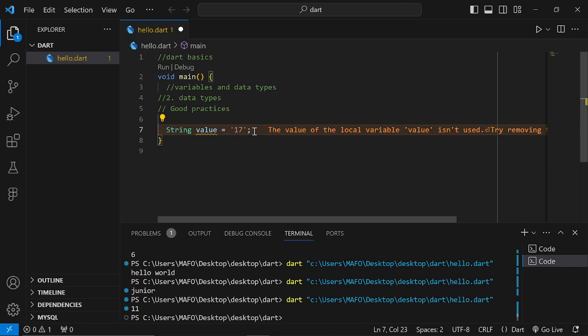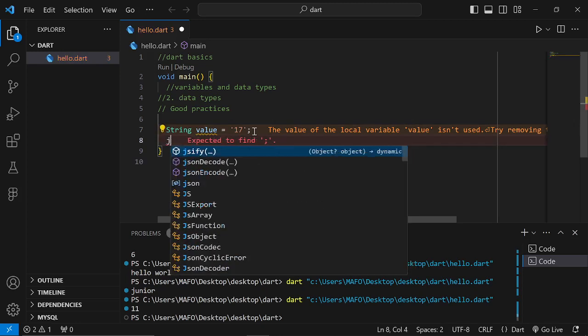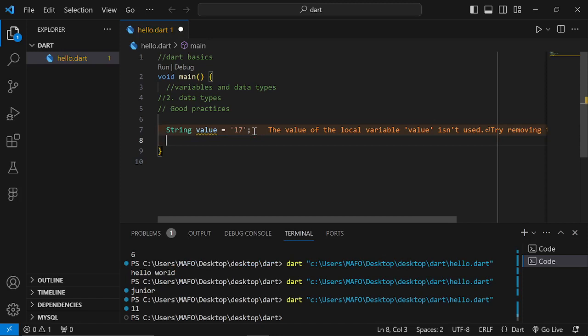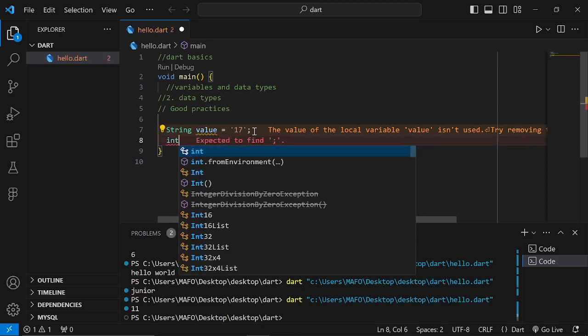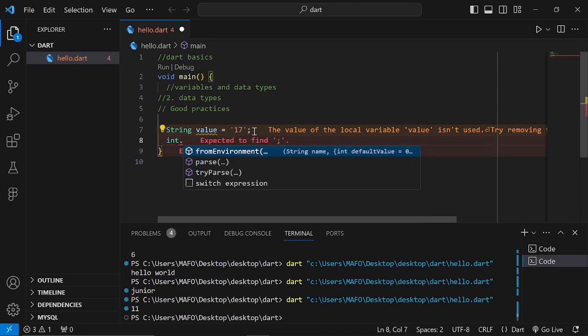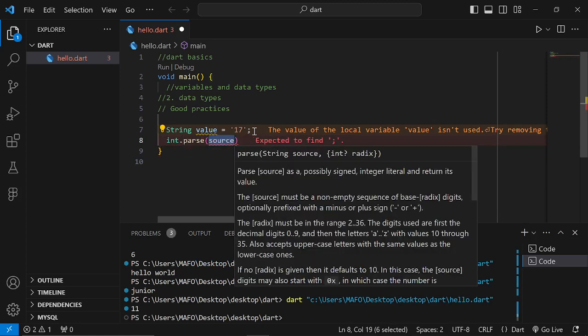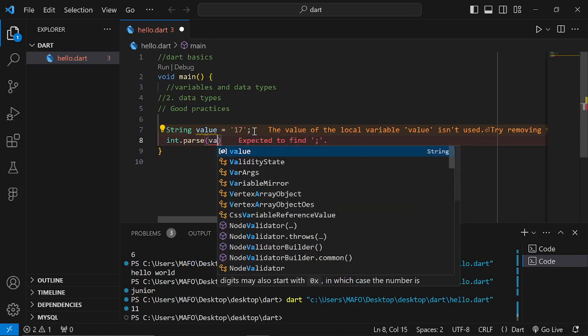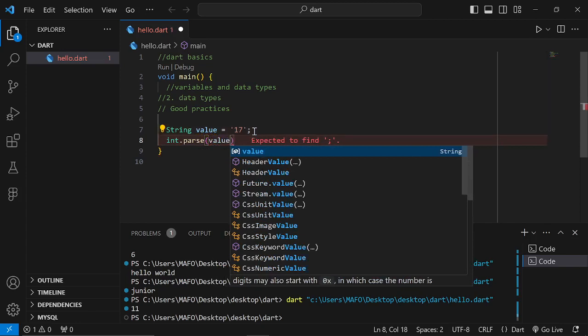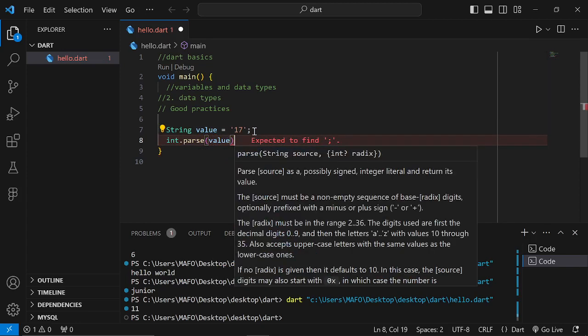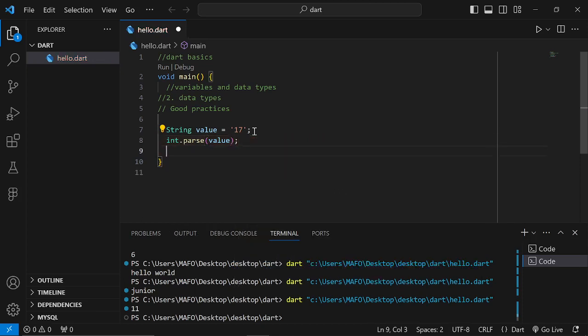So now let's see how we can convert this string to, let's say, an integer. You can use int.parse and pass the value as value. After here, let's say you print value.